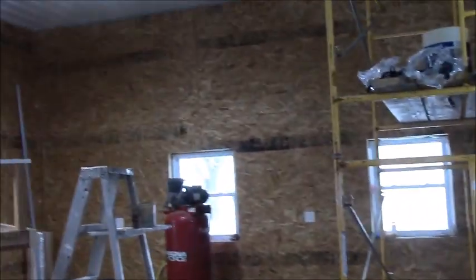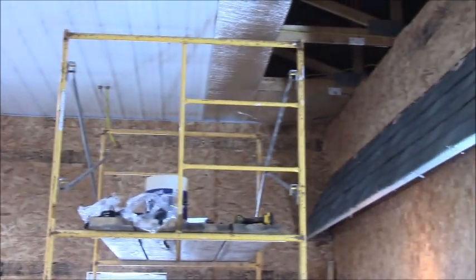Differential, I mean. Well, this ceiling looks so good. I'm so happy to be getting this done. I'm hoping I can get this done Saturday, if I get some help.